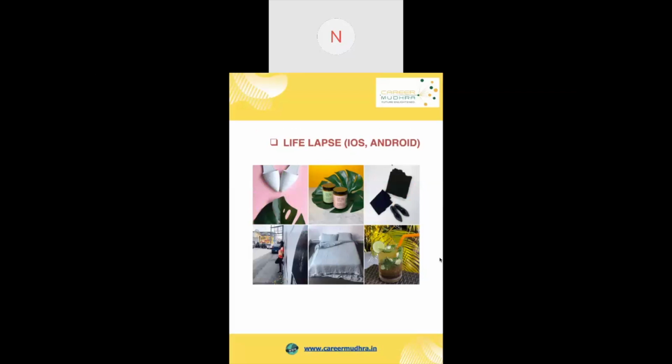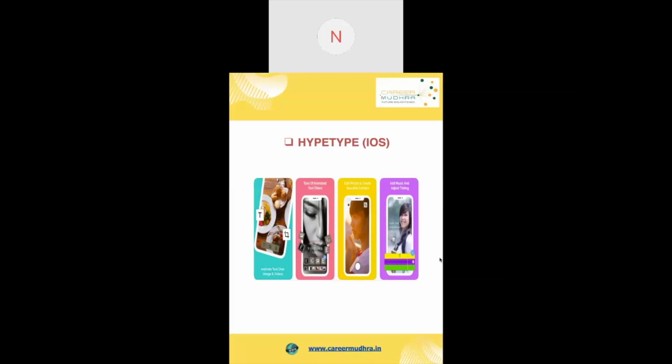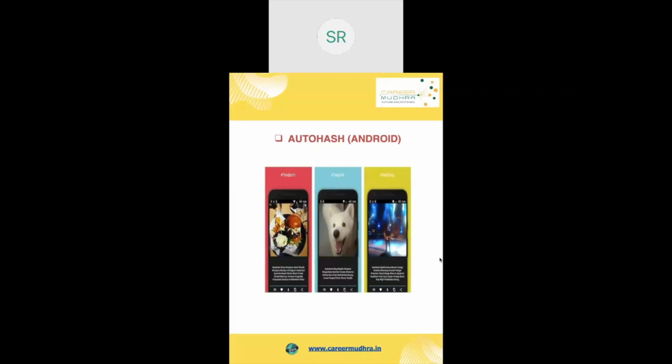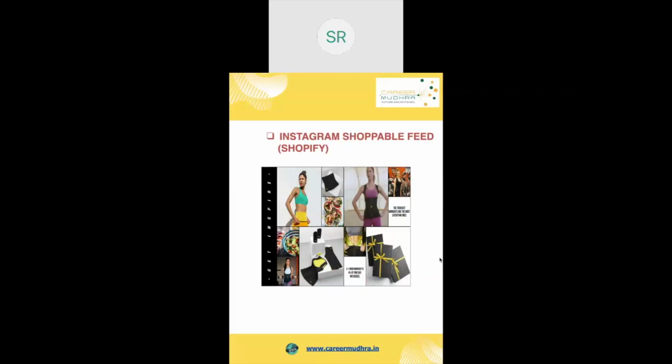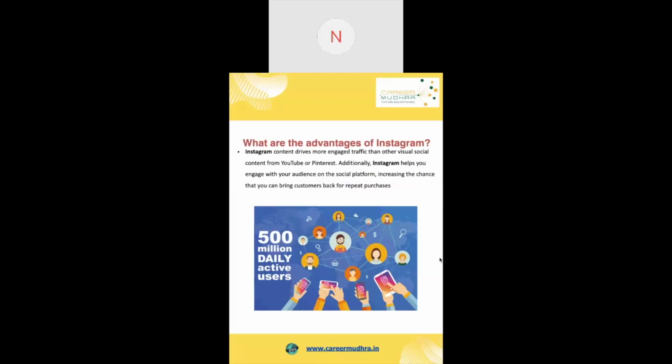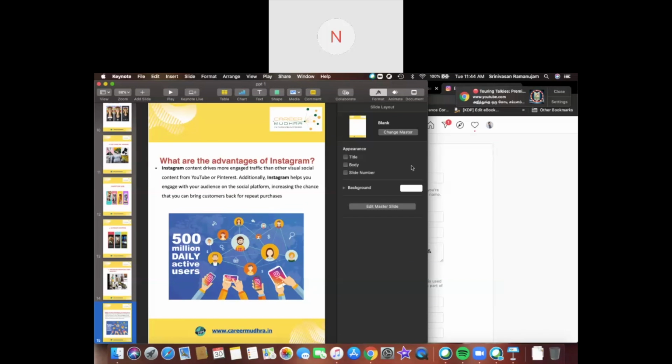Life Labs is an application. Hype Type is an iOS application. Auto Hash is an Android application. Shopify is an Instagram application. Those are all the applications which are very useful.